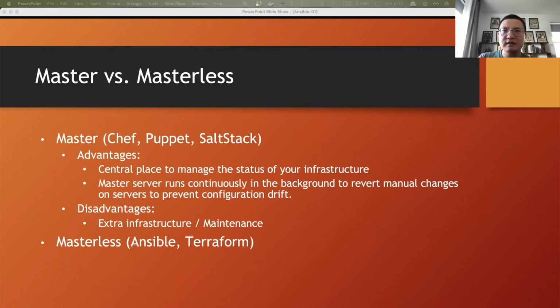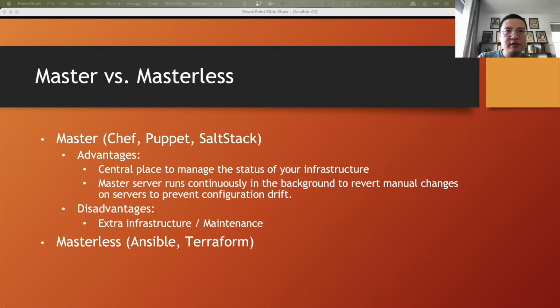This actually significantly reduces the number of moving parts, right? But as discussed in the next slides shortly, this still leaves some questions unanswered, like how to provision the servers and install the agent software on them in the first place.